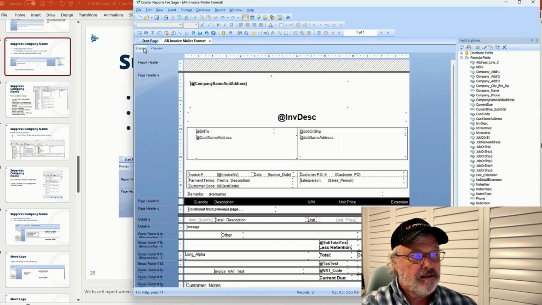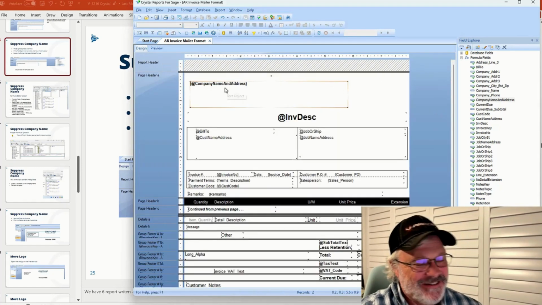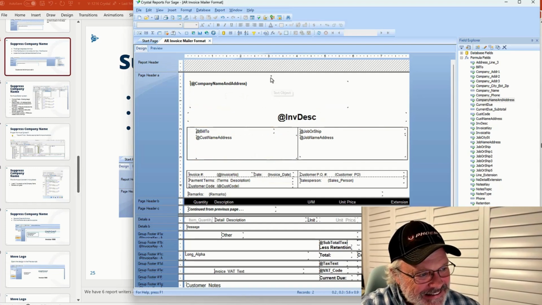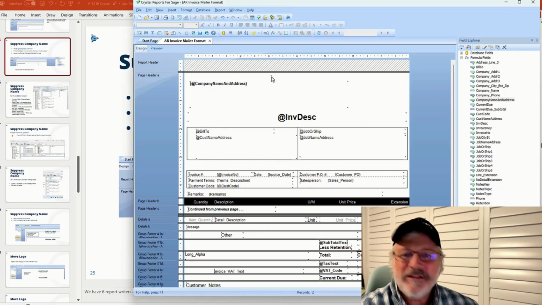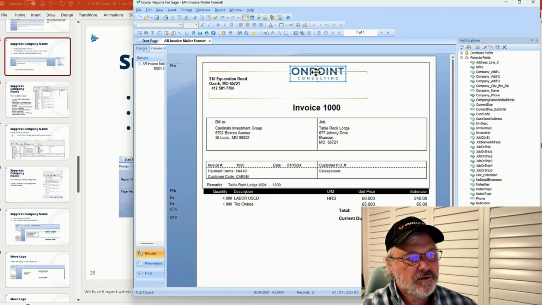Second thing we're going to do is move this logo over to the right. Now, if I try to do that from the design, you see that little guy right here, that little plus key? I don't know if you can even see that. That's the logo, okay? It is virtually impossible to grab him and do anything with him. So we're going to do it over here.